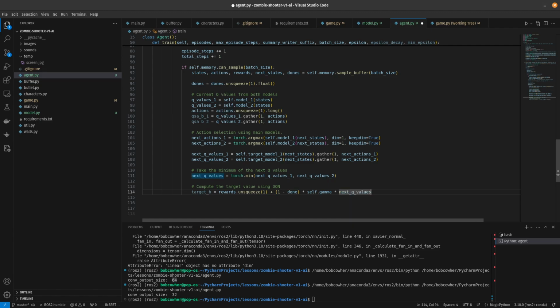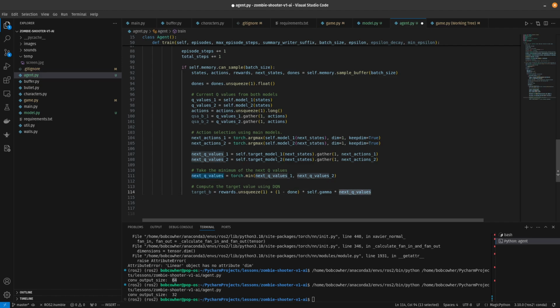Okay, so let's talk for a moment about what's happening here. We're looking for the value of the target batch. The first thing we're taking is the reward. We know what the rewards are. So maybe the current reward is a 1. We are then looking for what the next predicted value is.